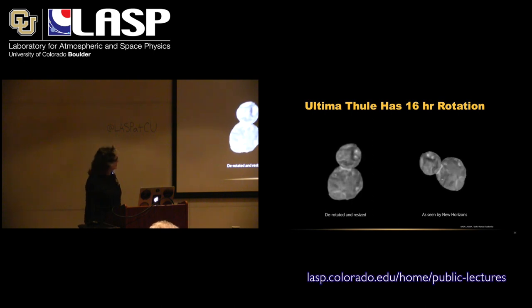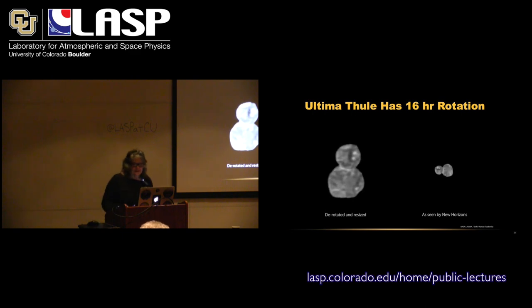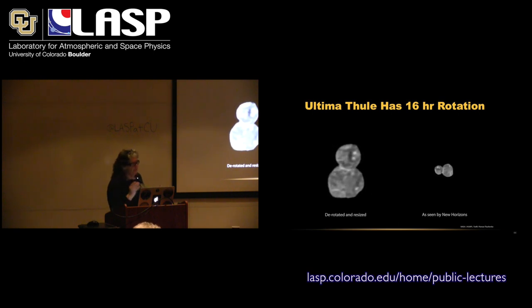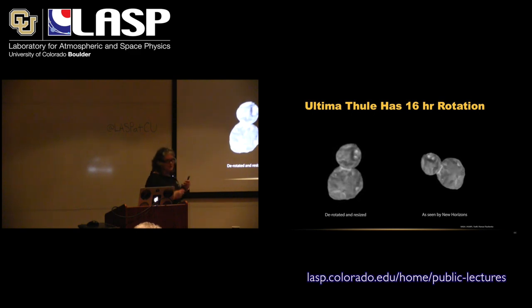Whereas the top one looks kind of round, doesn't it? So playing around with the images. What is the one on the left? The one on the left is taking the one on the right and just keeping it the constant size, right? So the one on the right is the actual images. They get bigger and bigger and bigger, but you get confused by it zooming towards you, right?